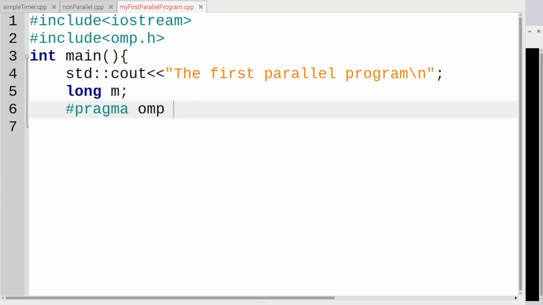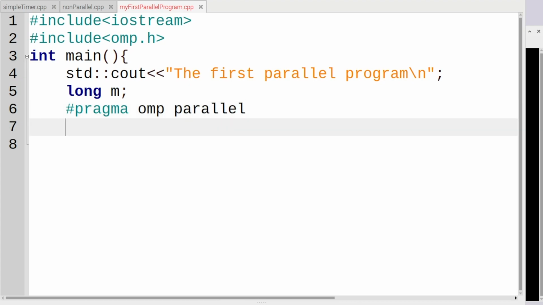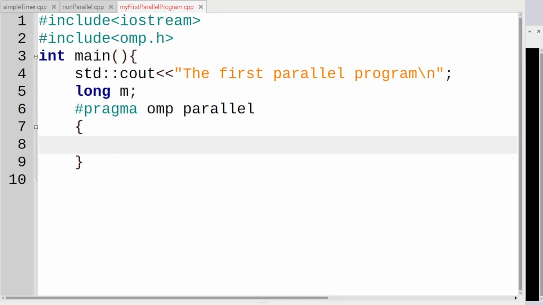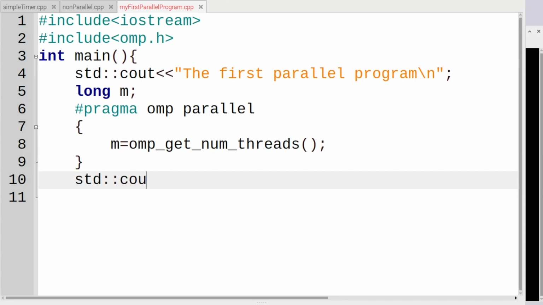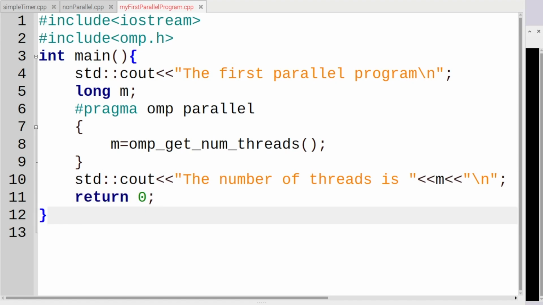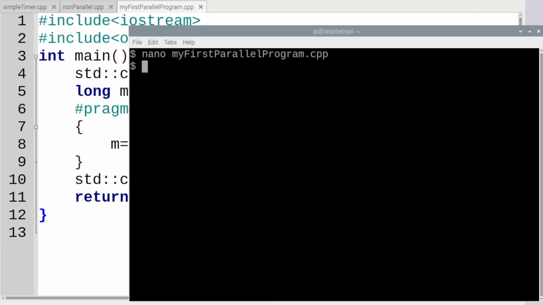So we first have to enter the block of code that is OMP parallel. It starts with this symbol, pragma omp parallel, and it's very important that those brackets that are opening and closing the parallel block of code are in new lines. So preprocessor directives that start with this symbol, 4 lines crossing each other, cannot end with semicolon and cannot have the open bracket in the same line. So the command omp get number of threads just returns the total number of threads that the computer has.